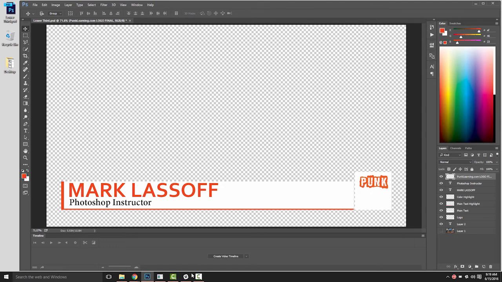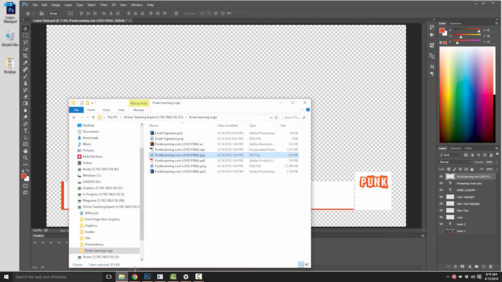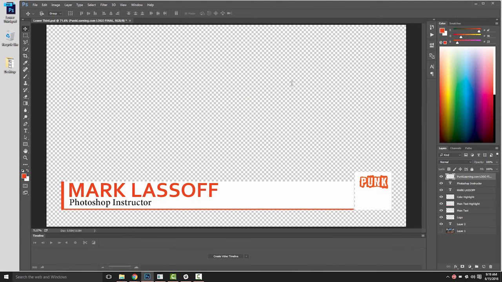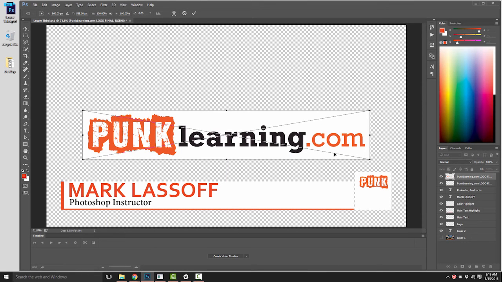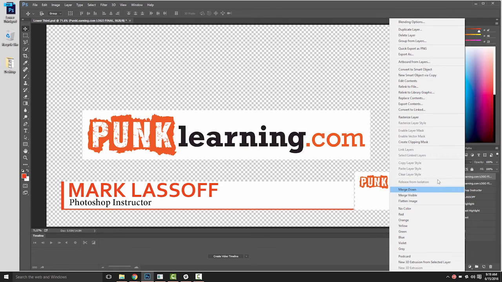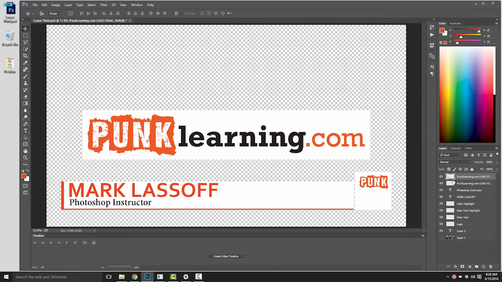And let's place that same file in here again, but then we'll get the second part of the logo and put it below. So this time, now again, on a separate layer, we're going to get the learning.com. So I'll press Enter. We're going to rasterize the layer, Control, right-click, rasterize layer, which now means it's just another set of pixels.